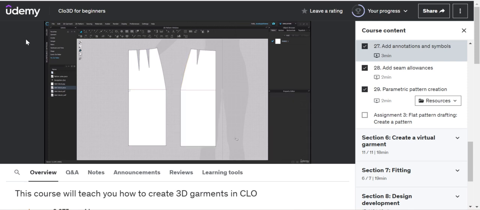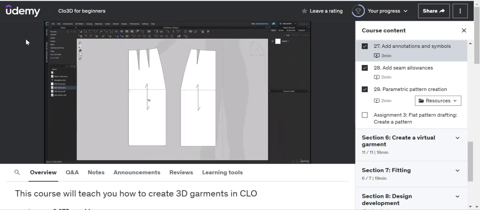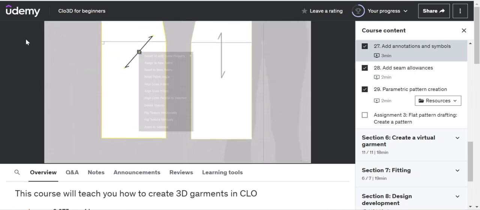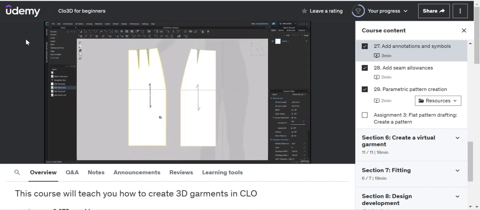After this, we will check grain direction. Ideally, it is still aligned to y-axis, but if it's not, we'll fix it. Select Edit Texture tool and grain lines will appear. Select the grain line you want to rotate and right-click. In the menu, select from the options. You can also free rotate by clicking and dragging it.